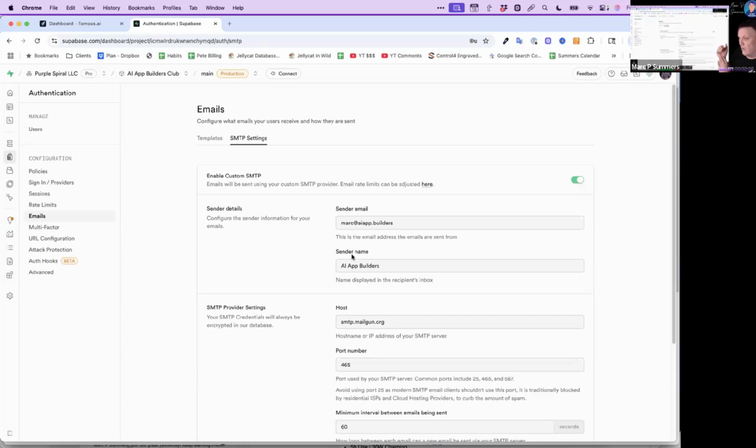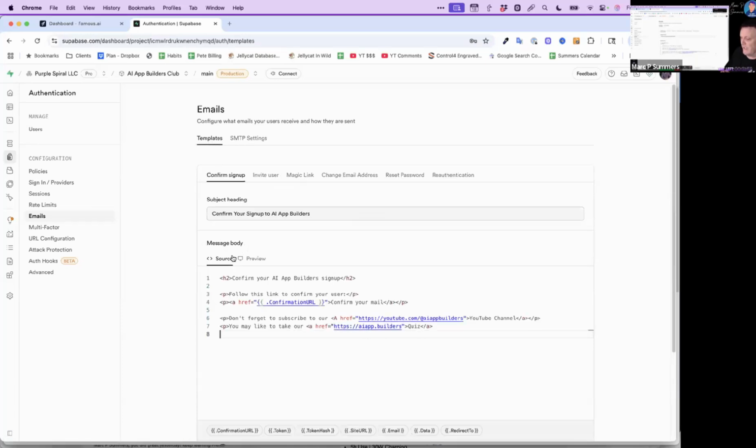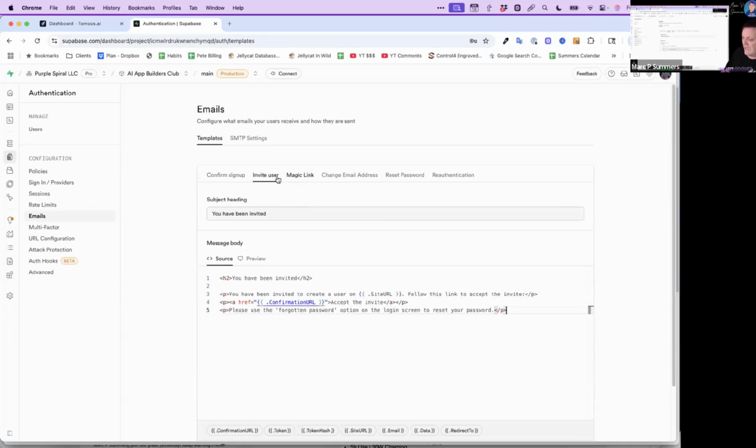Now, when you set up your Mailgun account, it's going to walk you through how to set up your DNS for those, the SPF records and the DMARC. They're going to talk you through how to do that. And then you put your settings, and I'm not going to scroll down here because my settings are below, but you're going to put your settings into this screen. And this is how those emails that Supabase sends out are going to be used. So the confirm sign up email, the invite user email, magic link emails, change email address, reset passwords, re-authentication, those emails are going to be sent through this system.